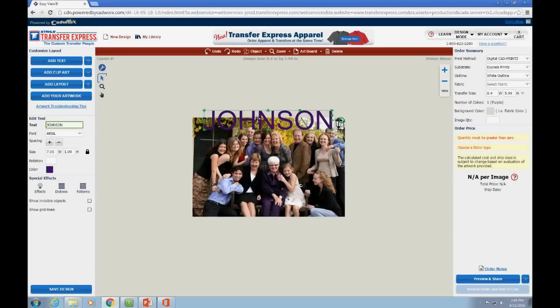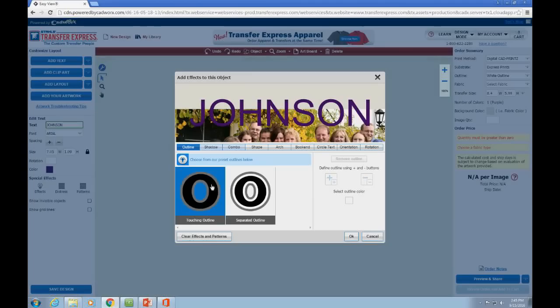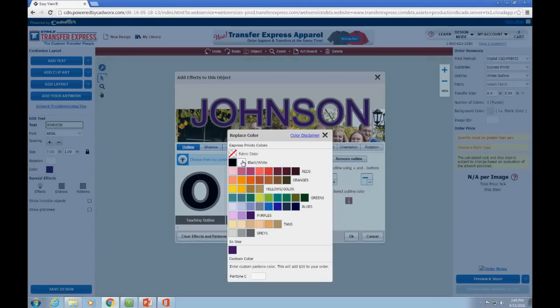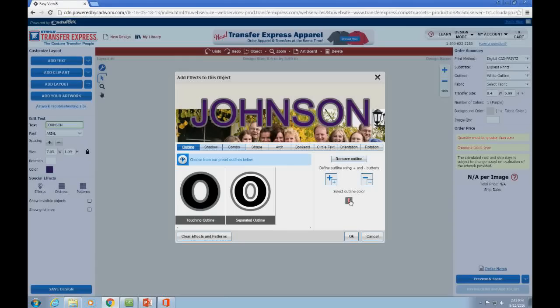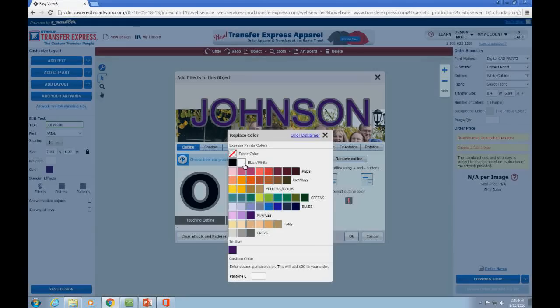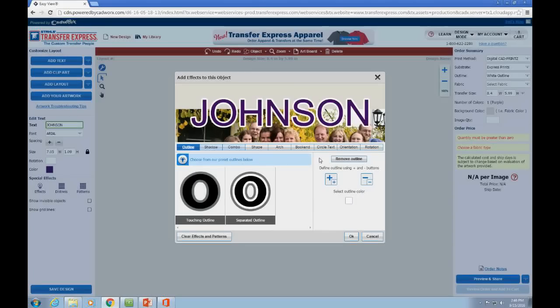We can go in here, we can go down to our effects, and here we can add an outline and change the color of the outline. When you have that little exclamation point here, you can change the color. So here's your color.